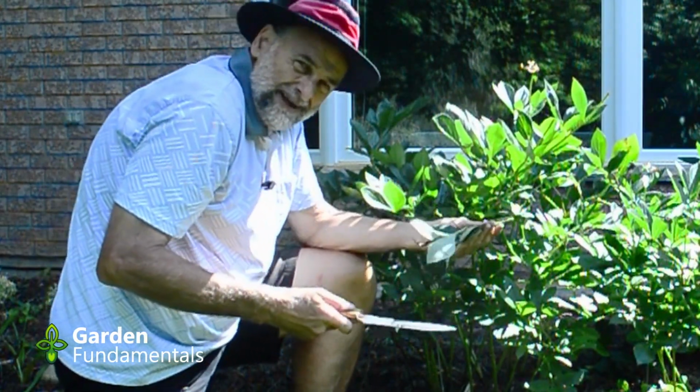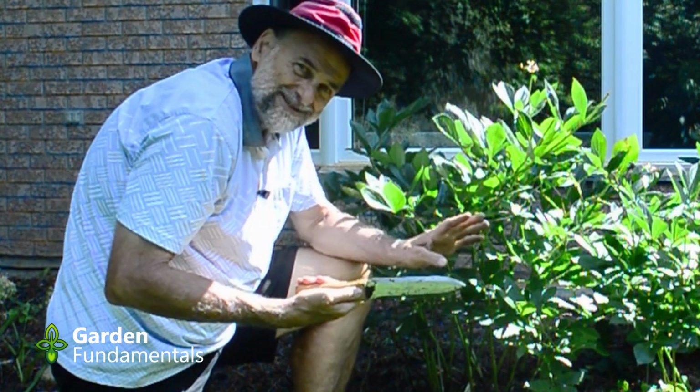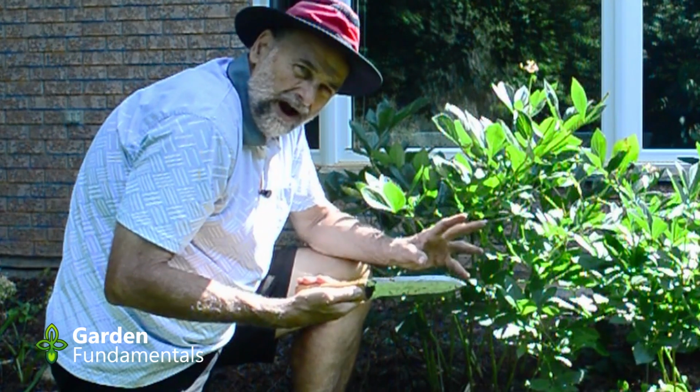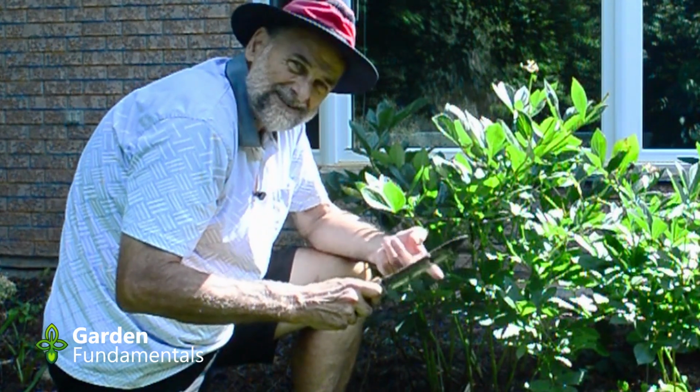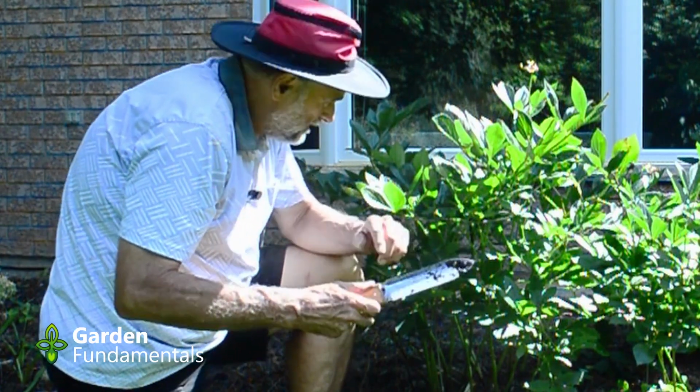This is a peony plant. The sharp edge is almost useless. I've tried cutting all kinds of things with it. Even when I'm repotting and I want to cut something back, I try to use that edge. I find it totally useless. Now the serrated edge is a little better.